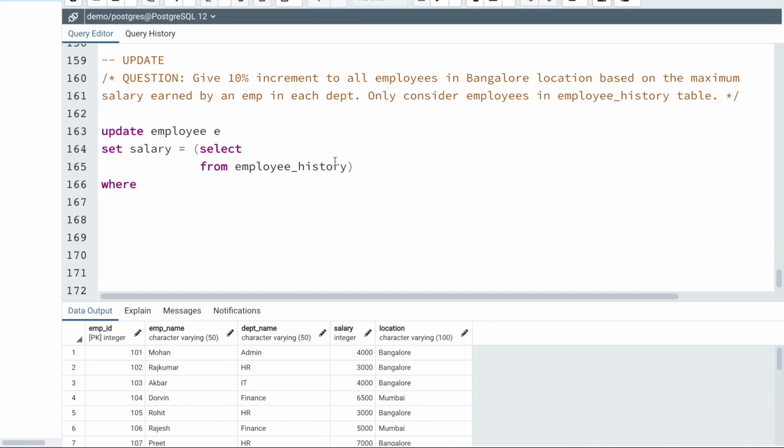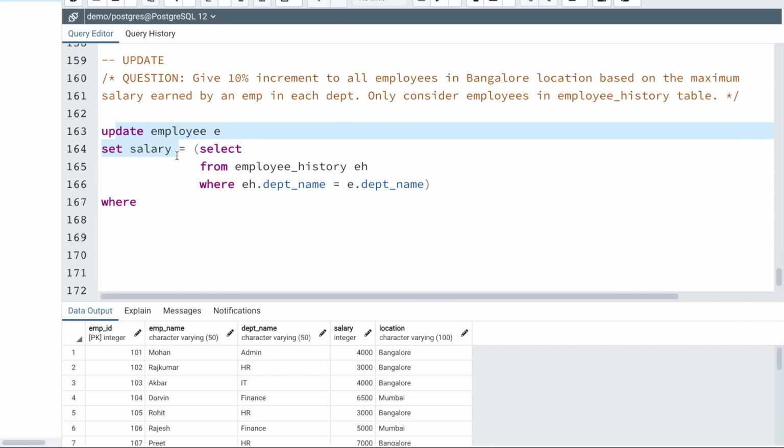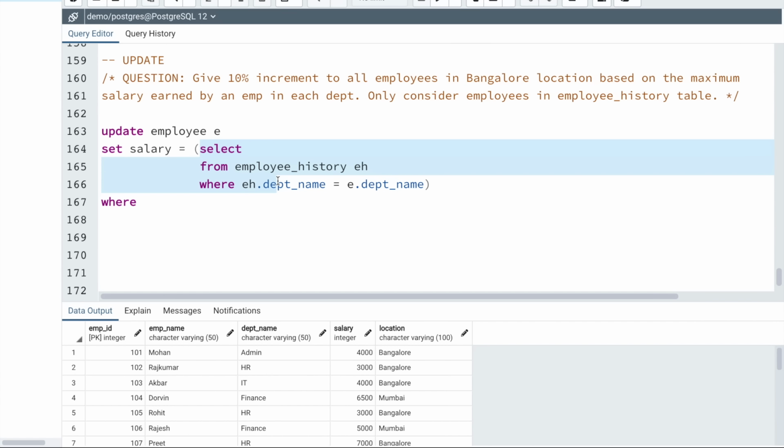So I'm just going to use the employee history table itself, and I'm going to give an alias for this, like let's say EH. And how I'm going to join this is I'm just going to say EH dot department name equal to E dot department name. So kind of I'm creating a correlated subquery here. So this subquery will be dependent on the outer query, that is this employee table. Now you might think that this is not an outer query. So it's not like we call just the select statement an outer query. Even this update statement is basically an outer query for SQL. So this will kind of become my subquery.